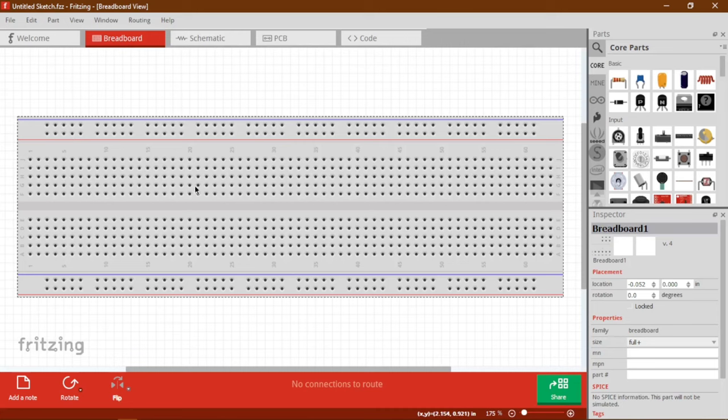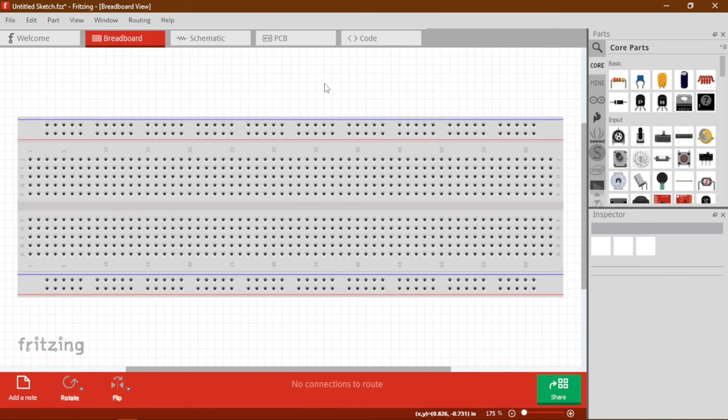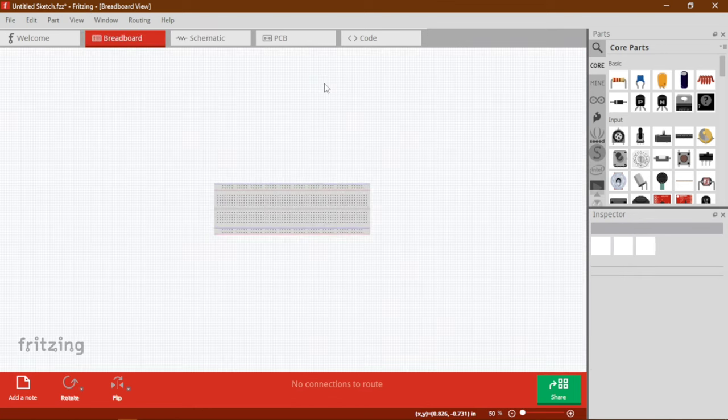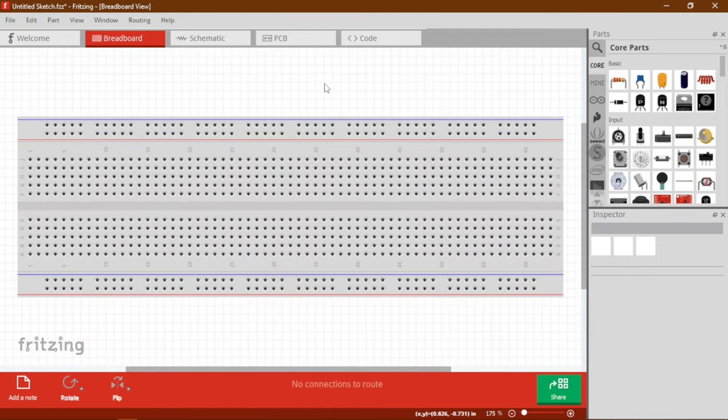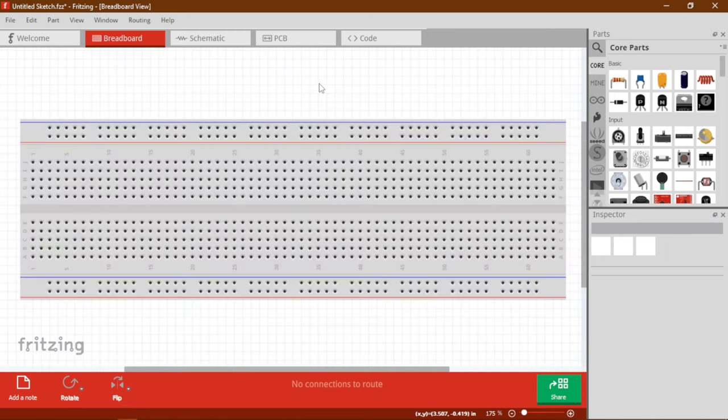So let's go to the view option, and here you can see zoom in is Control and plus, zoom out is Control and minus, and fit to window is Control zero. If you use this, you can zoom out, zoom in, and make everything fit to our window. So that's how the shortcuts work. This will be helpful when we are designing everything in here, and you can use Control Z to undo and redo everything.